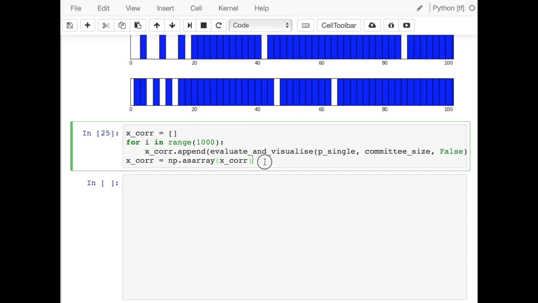Afterwards, we will arrive at a two-dimensional array. Each row of the array consists of the 0, 1 prediction correctness of different sizes of committees in this experiment. That is each row. Let's have a look.